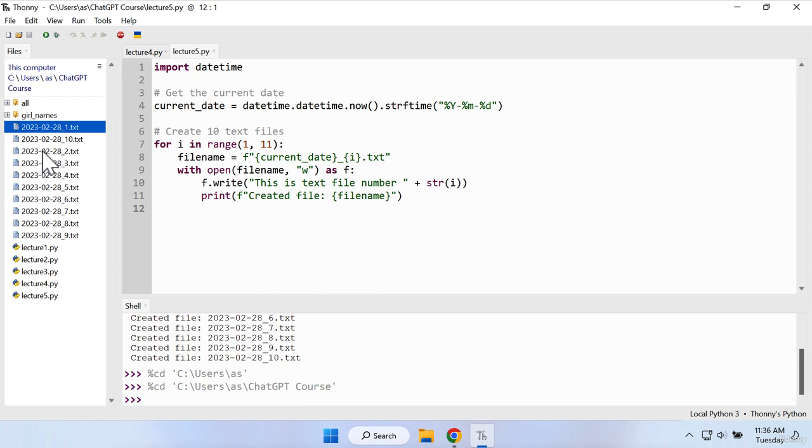Now, what if we didn't want this format? What if instead of dashes between the year and the month and the day, what if we wanted a dot instead of that? So perhaps in your case, ChatGPT didn't generate a dash between the year, the month and the day, but you got a dot or maybe something else. So you may want to change that to something else. In my case, I want to ask ChatGPT to give me a dot between these items.